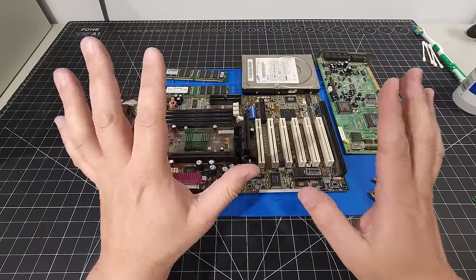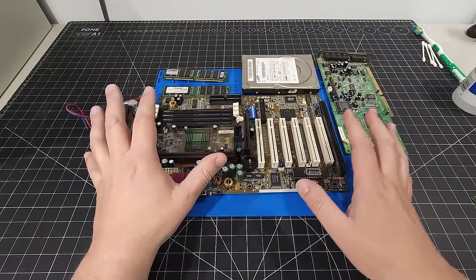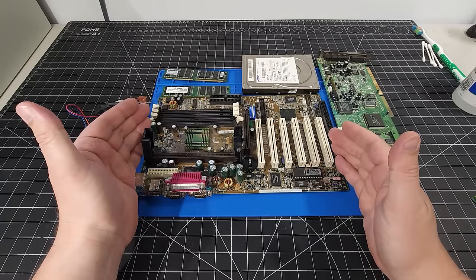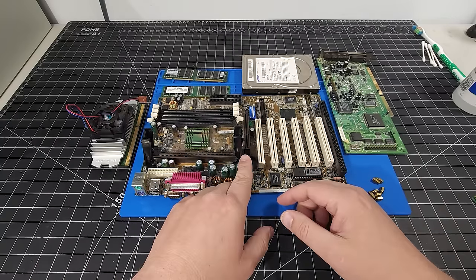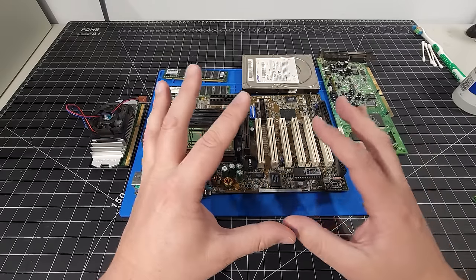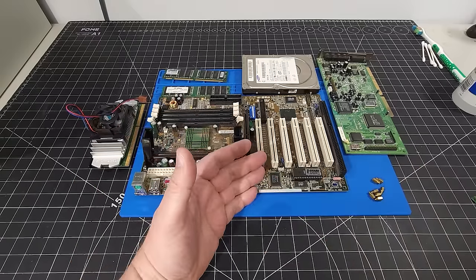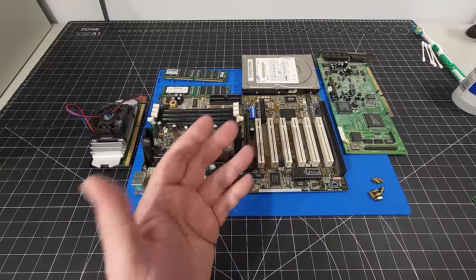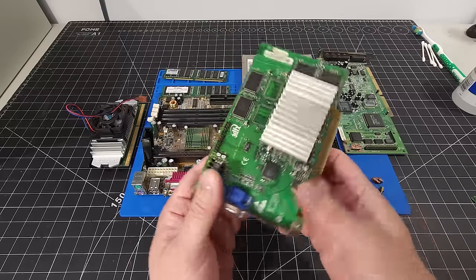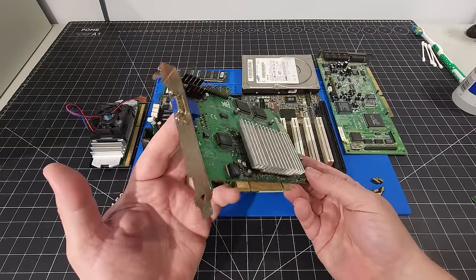Now let's talk about the video card. And this is one of those things that is always going to be contentious with people depending on what build they're building. I do have this AGP slot here on this motherboard that I could be taking advantage of. In this particular build, what I want to put in this system is not AGP, it is PCI. And I do realize I am limited by that a little bit. However, it is a 3DFX Voodoo 3 3000 video card.